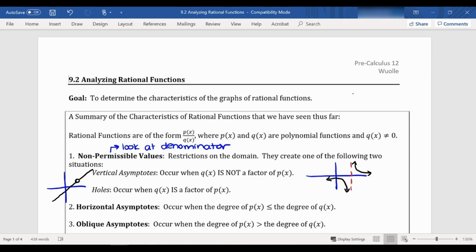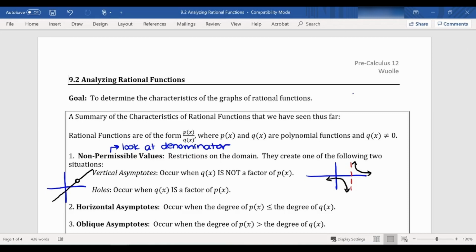The same factor cannot create both. It's one or the other. A common mistake people make here is they say that, say, x is -5 is a hole, but then they say it's also an asymptote. That can't happen because you, of course, can't have a hole on an asymptote. There's no values anywhere on the asymptotes. That's what an asymptote is. So it's one or the other.